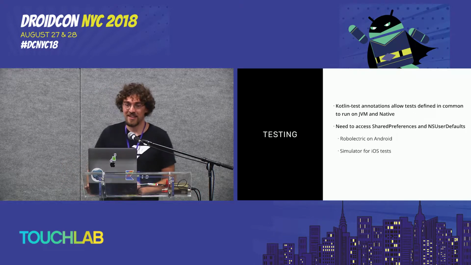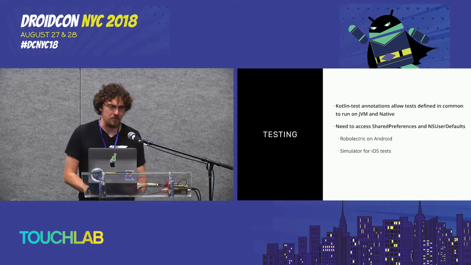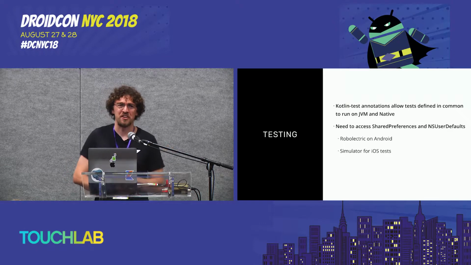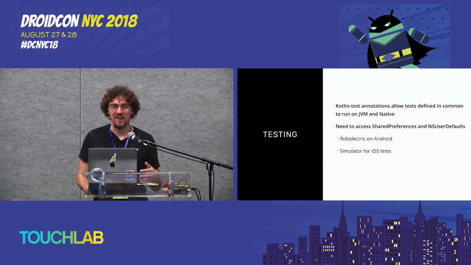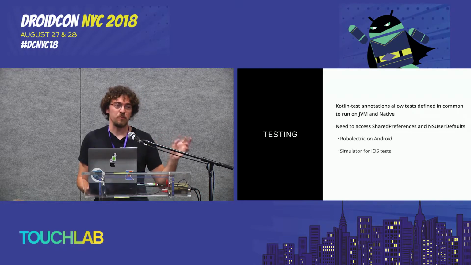So to design these tests in my instance, I had to do a little bit of thinking about how to use the shared preferences and user defaults APIs. So I did a couple iterations of that where initially I was building some custom mocks and I didn't really like how that felt because it was kind of testing the mock code more than it was testing the actual code. So I ended up opting for using Robolectric on Android and using similar tests on iOS, which lets you kind of run on something pretty close to the architecture that would actually be used in the app.